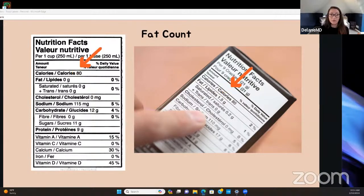They can report it as zero. That means that if you're eating 3 servings, you're actually getting 0.75. And this is important maybe for carbohydrates more than it is for milk or skim milk or whatever. I would not recommend skim milk, but the fat count is probably not as important.